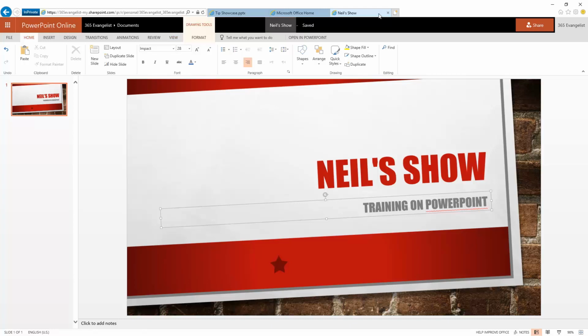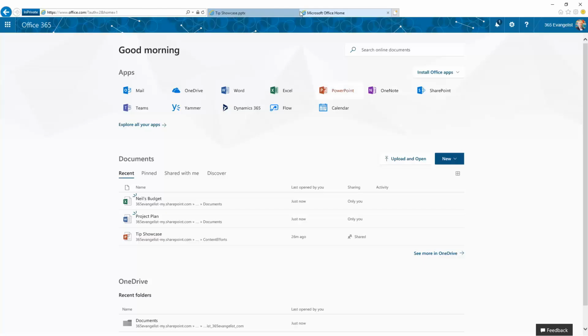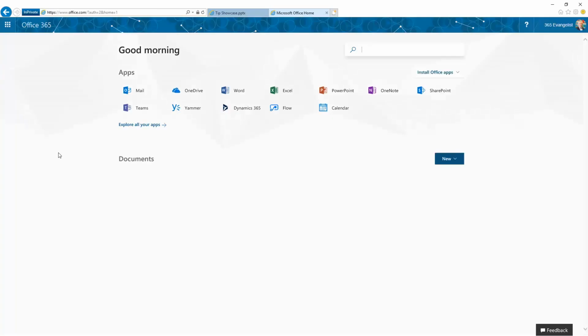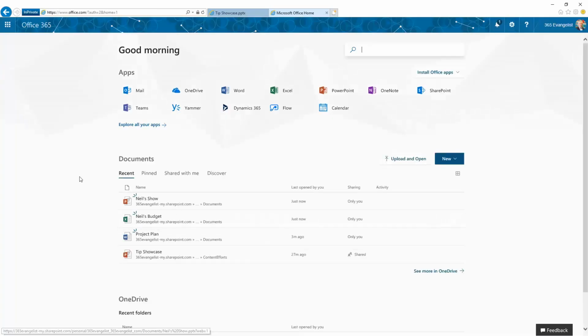Let me go ahead again. I'm going to close this tab, which just takes us right back to the main tab we've been using. I'll click refresh, and you'll see there's Neil's show. A lot of activity in there. That's how you get through the primary Office tools that you've been using. And one last thing I wanted to show, if this is your landing page all the time, I often come in and need to do something, so maybe I come in and I'm creating another Word document.